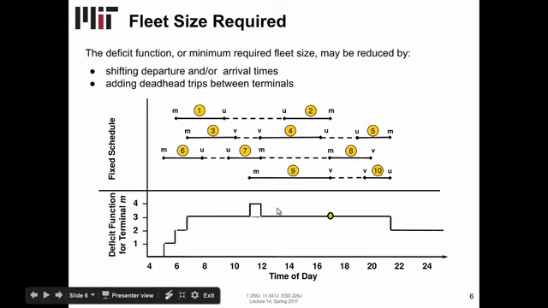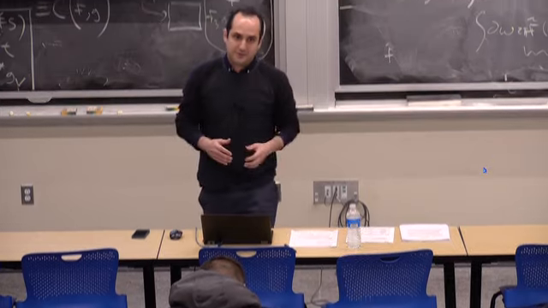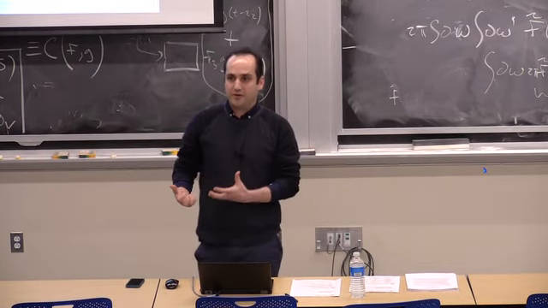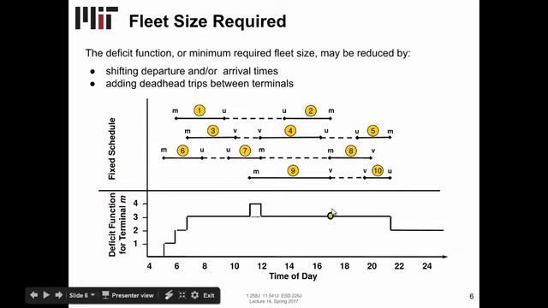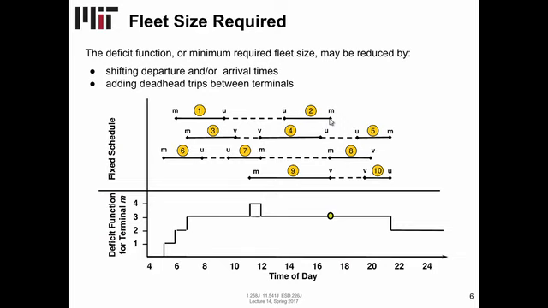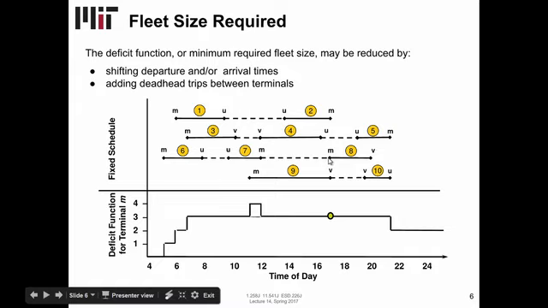There's also the issue of reliability that we may want to consider for these trip arrivals and departures. For example, if you look at this point here where trip 2 arrives, based on this method, it is going to be assigned to trip 8. However, what if trip 2 is late by a few minutes? What should we do in that case? Are we going to delay trip 8 to accommodate that?